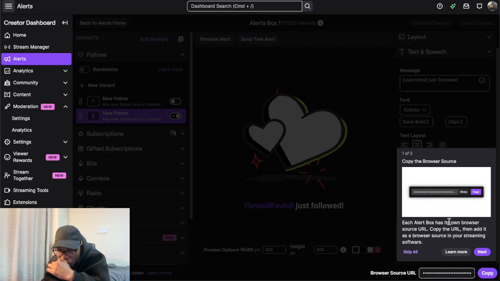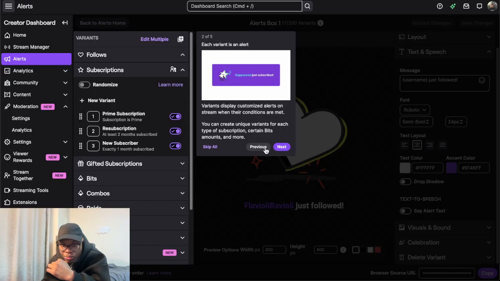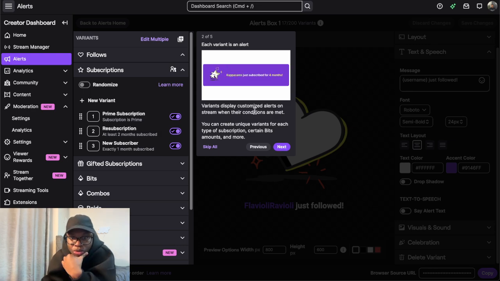Each alert box has its own browser source. Parent display, customize and alert. Okay.